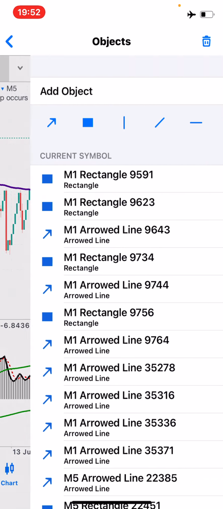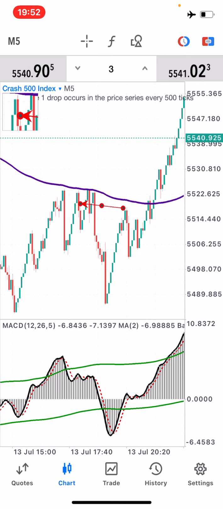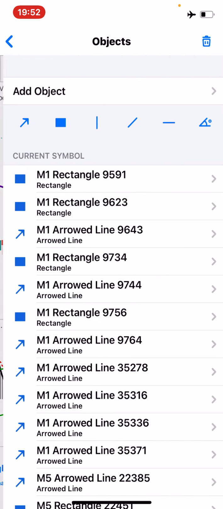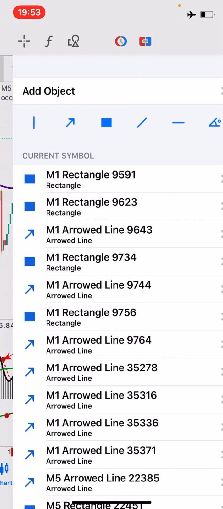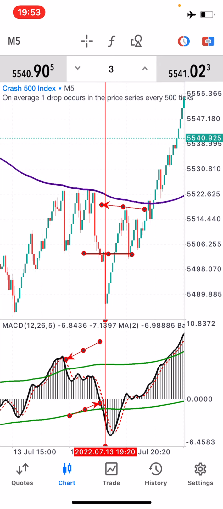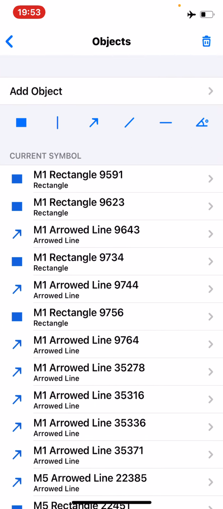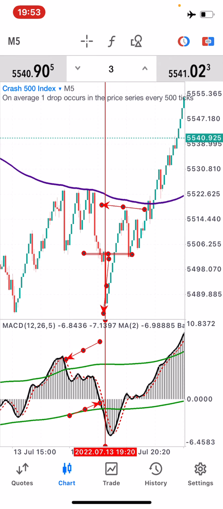So right now you can even start from here. When you see that candlesticks are below the purple line, then the next thing that you're just going to do is look for this condition where the black and the red cross, which is good. And the next thing is you're going to look for when the MACD crosses to be below the 0 level. And right there and then you know that you're going to place your sell. So basically you're going to place your trade somewhere around here and go down with it to this point, right?